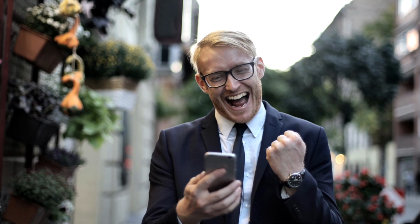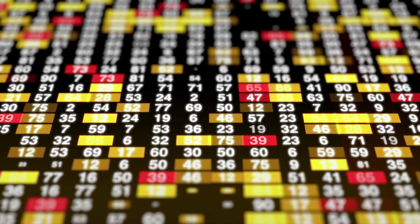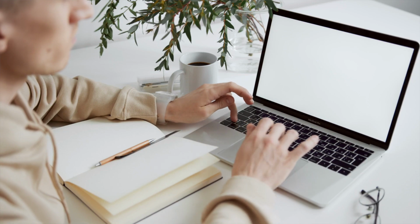Hi guys, it's month 11 of my experiment seeing if I can beat the stock market using the magic formula investing strategy. Every single month I'm using £100 of my own money and buying 2 new stocks that the magic formula screener throws out for me. I'm tracking the performance of all the stocks that I've purchased using the screener and sharing them with you here on my YouTube channel.